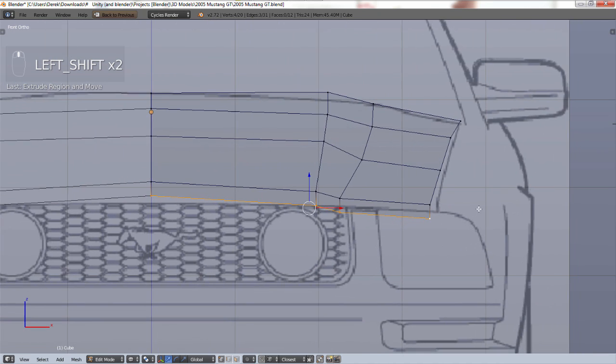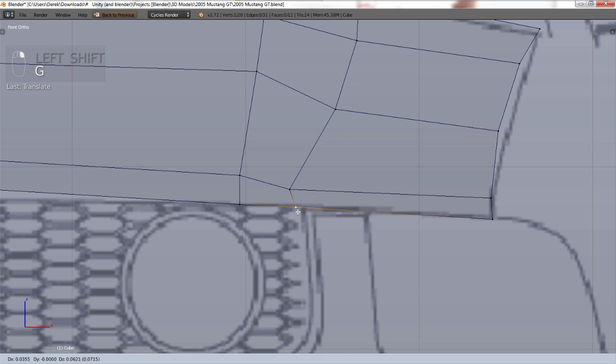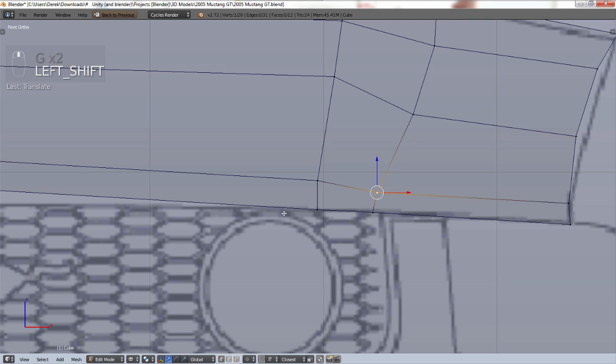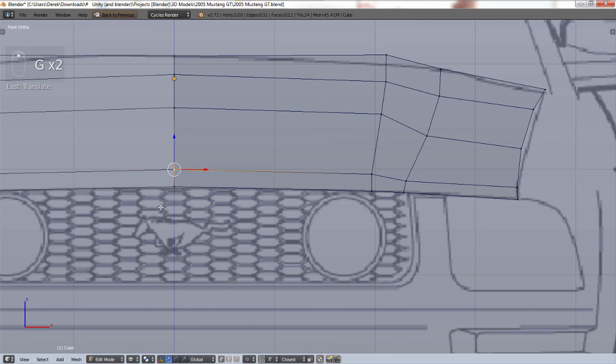And from the front view, we just need to adjust the vertices so that that lip lines up with everything. So just kind of play with your vertices. Move them about where they should be. Trace everything out essentially.